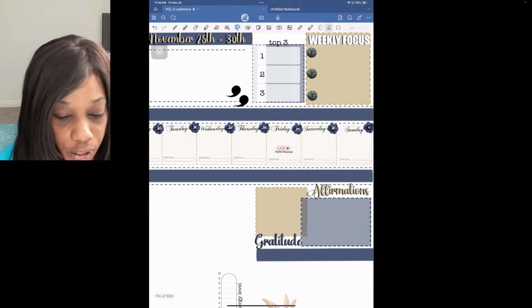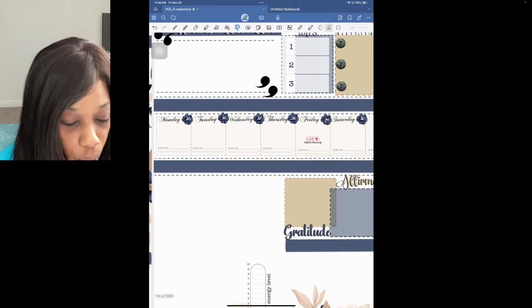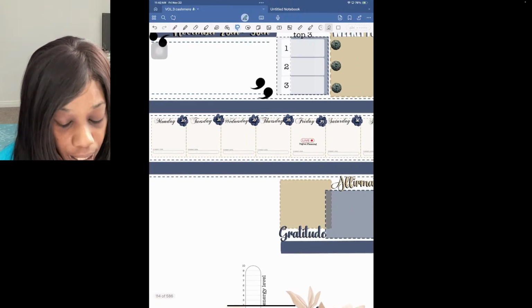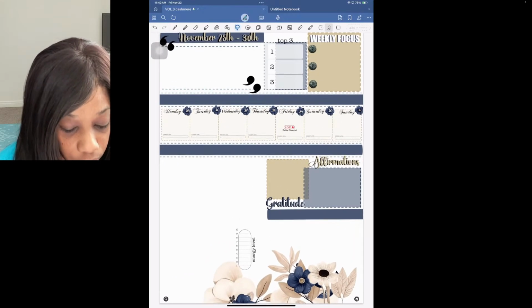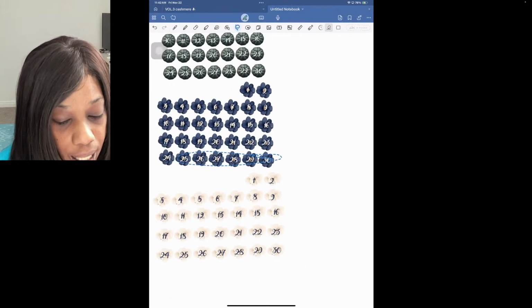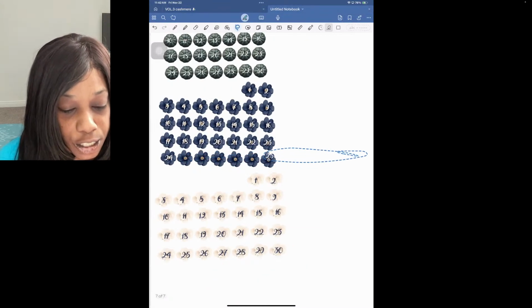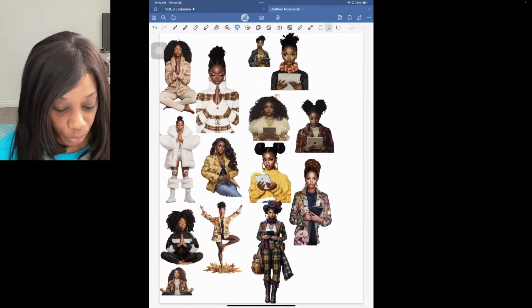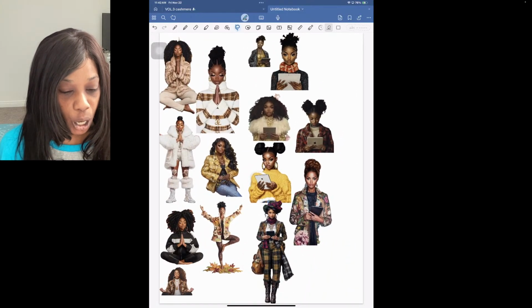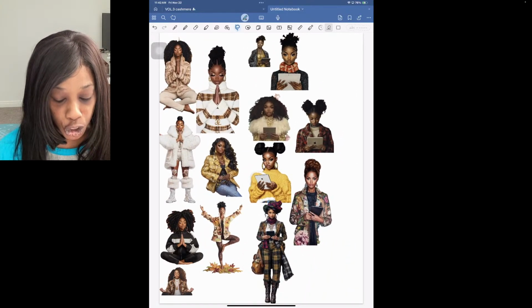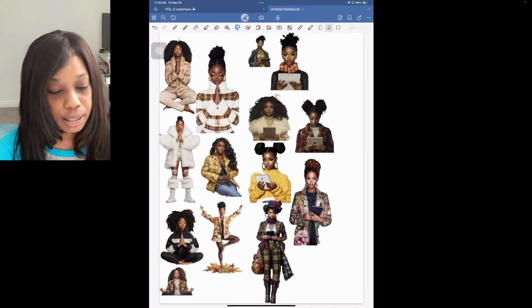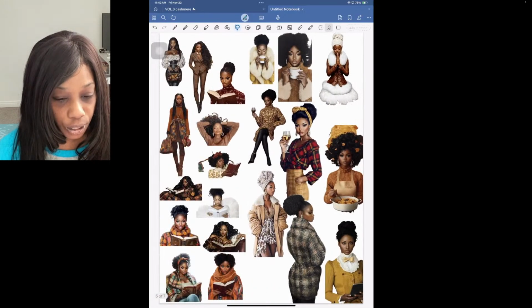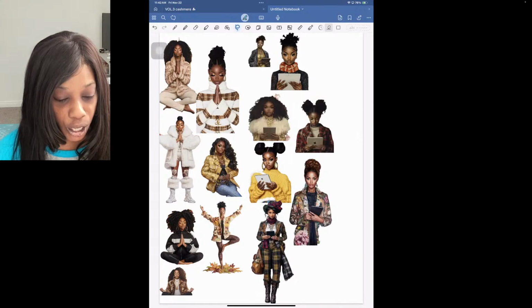So I have my weekly focus, I have my top 3, I have my quote, I have my days of the week. They don't have to fill up the whole screen unless you actually want them to. Let's find a doll. Ooh, we are going to be super busy. Those are all of the working dolls.